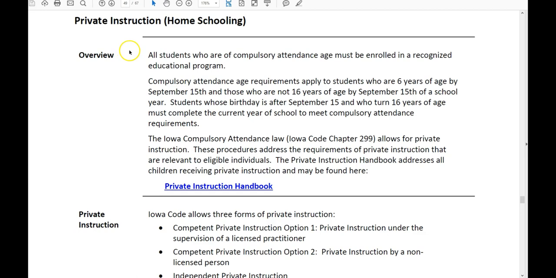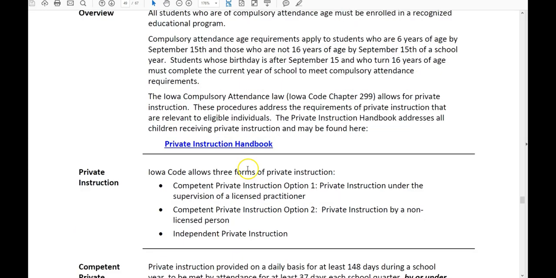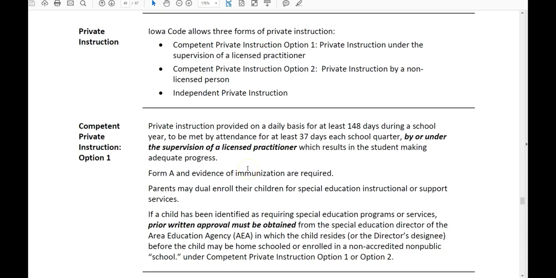And backing up just a bit, a reminder that in this global title of private instruction that we often think of as homeschooling, there is a private instruction handbook. In fact, there's a link in the procedures and the release notes that will take us directly to the DE website that will have all those details. But just a quick reminder as we're reviewing this topic, Iowa Code actually allows 3 forms of private instruction.